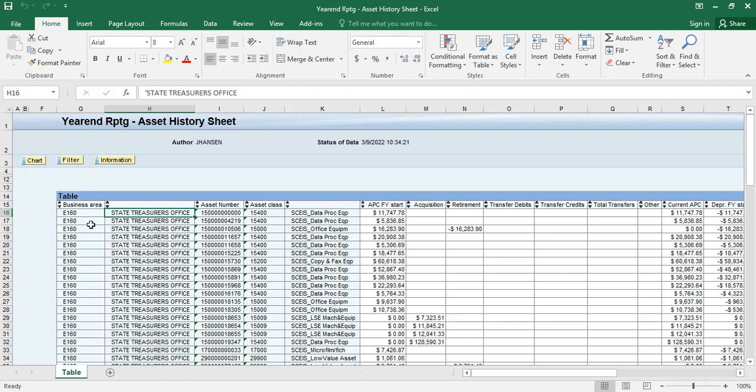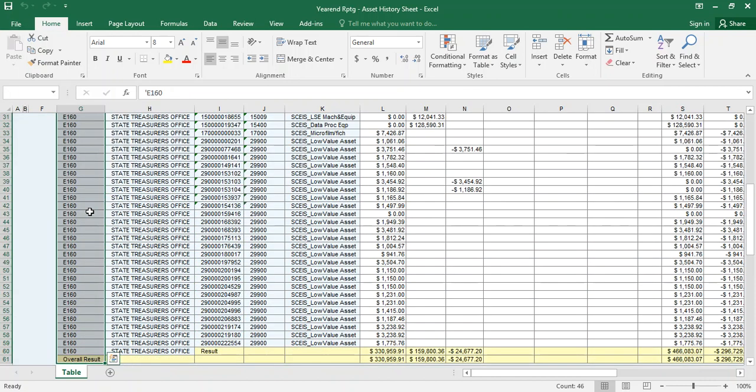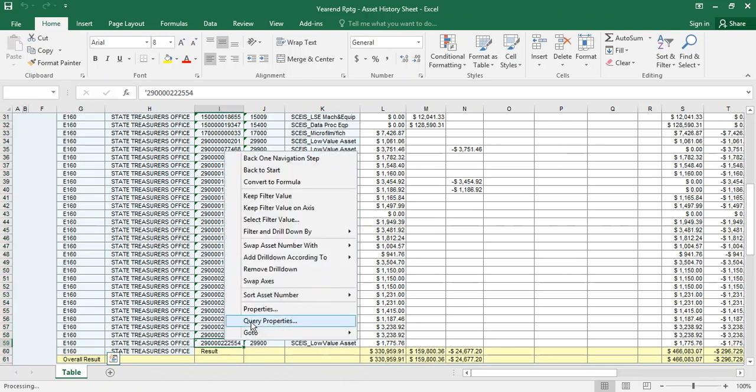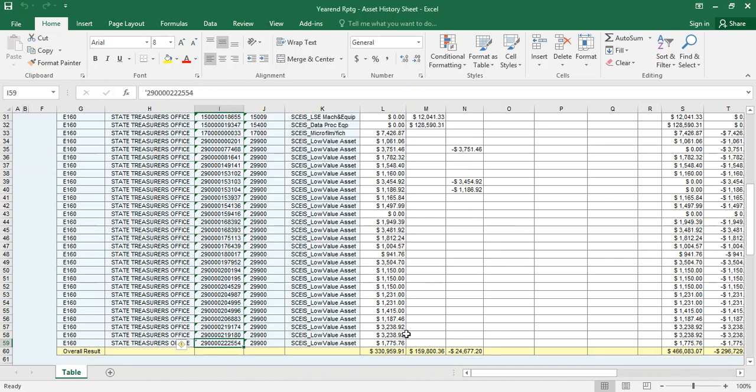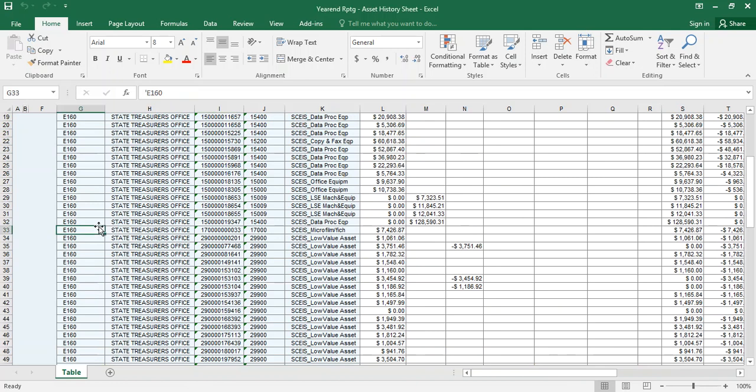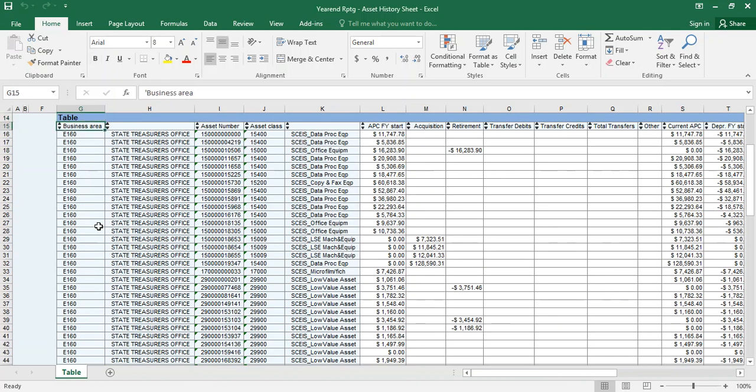So I'm going to now just save this. Oh, see, now we have to take this one right out here. So I'm going to go back to properties, and I'm going to hit always suppress. Okay, so we got all that suppressed out.